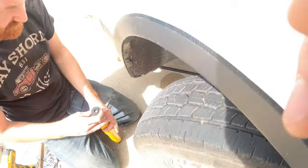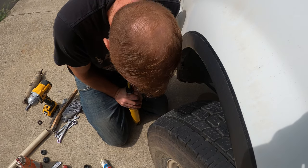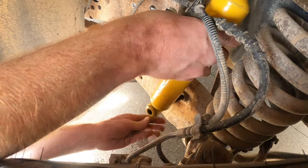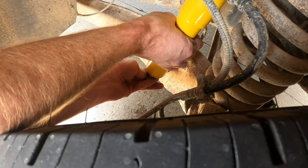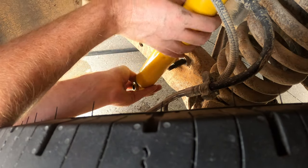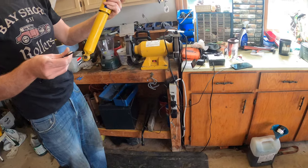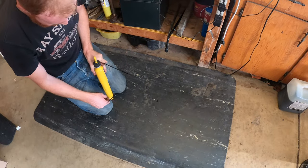Oh, these are gas charged. Yeah. So it's going to spring back up when you're trying to put it all together. It is, but it comes up pretty slow. So we'll see if I can actually get it in there. Put the jack on the bottom of it. Yeah. Or I could just wrap a little mechanics wire around it. And see why it wouldn't work. It's not like there's a spring on there. No.